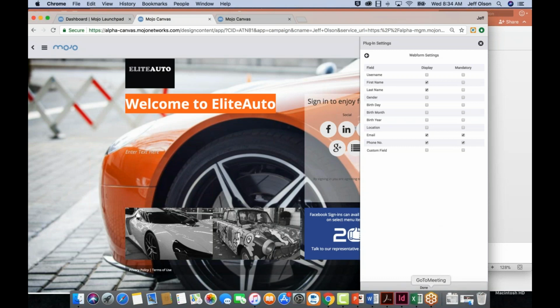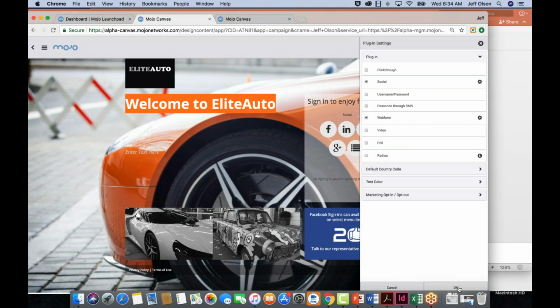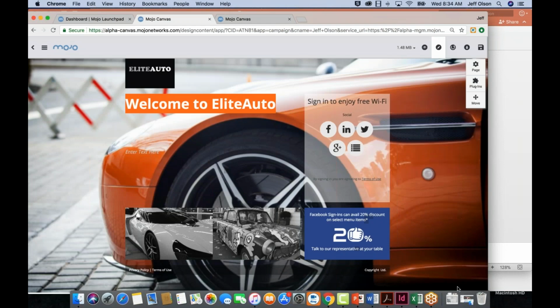Up to you. So I click on those so that you can see them. So now I'm going to say done, and there's some other plugins and things there that we're not going to have time to go through today. But the cool thing is when you click on these, basically the guests will get prompted for that, and I'll show you that when we put the page in preview mode.